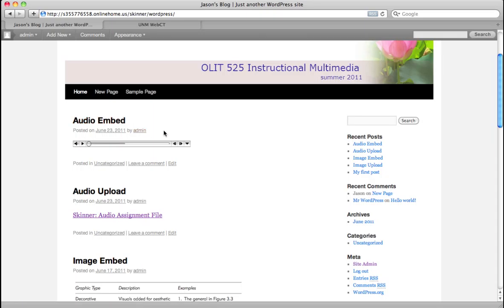The third step is to go to the assignment link itself in WebCT and just shoot me a quick note in the comments box saying that you've completed the assignment, and then hit submit. Once you hit submit, that'll enable me to go in and give you a grade for the assignment.